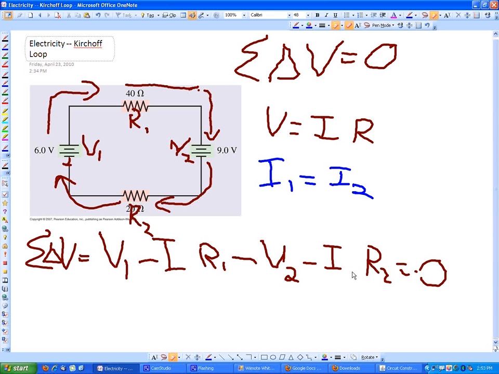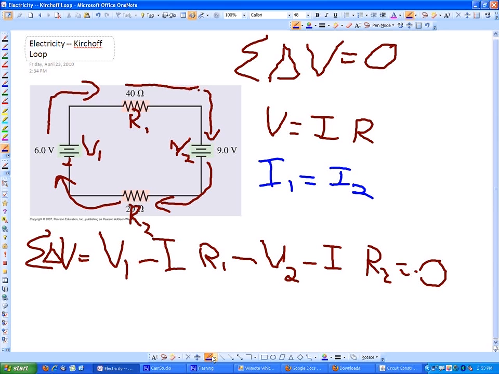Now, if there are 2 unknowns in a problem, what does that mean I need? If you have 2 unknowns, you need how many equations? Equations. So if there were 2 currents, that means I have to make at least one more loop in order to solve that, and end up doing some kind of substitution. And it gets very dicey. Or you start making a bunch of junction rules also, because you'll have junctions. You'll have I1 plus I2 equals I3 and stuff like that as you get more complicated. Yeah, not today, but eventually, yes.